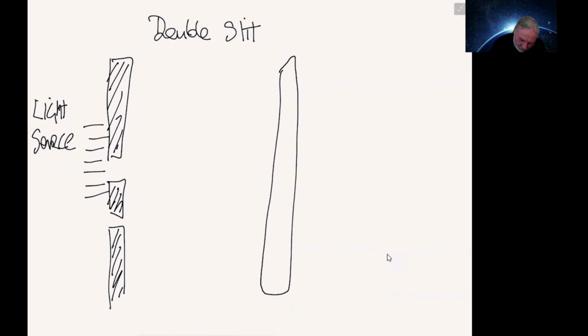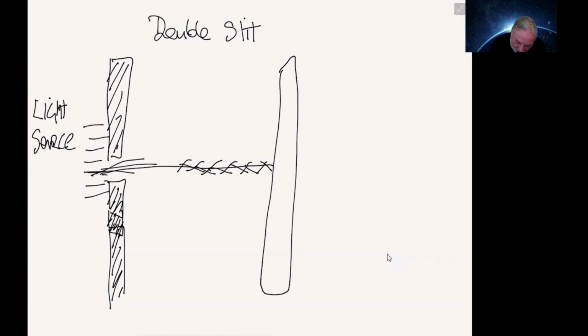Now, what I want to do for this peculiarity of the whole system is let me block off the bottom slit. So now there's only one slit, and as I say, it's as if we're firing a machine gun. Some will go through, most of them will go directly to the other end of the wall, if you like.